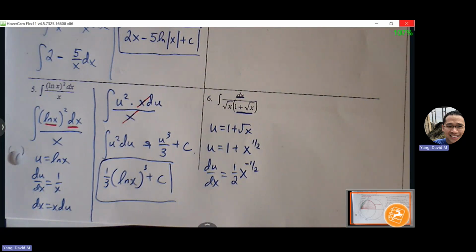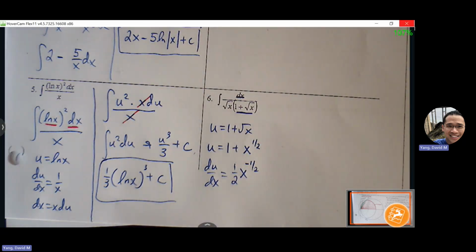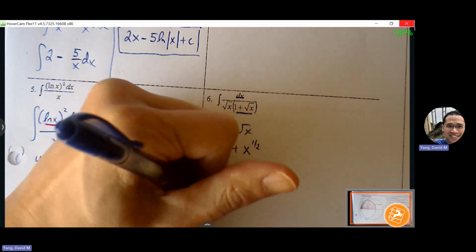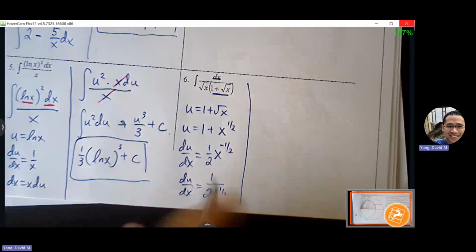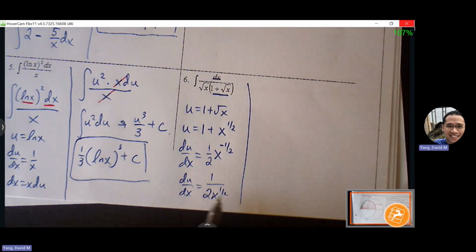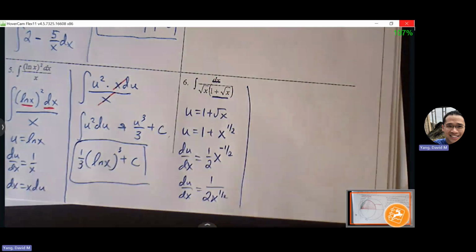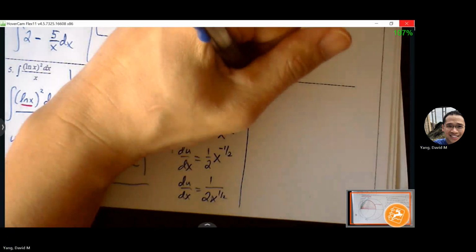All right, I do want to cross multiply and solve for dx, but let's clean that up first. I want to make that look as close as possible to what I want to cancel out, just makes it visually easier. So I'm going to rewrite this. Du over dx is equal to 1 over 2 x to the 1/2. Right, I'm resolving that negative exponent, and I can make this x to the 1/2 turn back into what? Square root of x, right? And the reason that I want to do that is because I keep looking back at my problem to see what will make it easier for me to match up.